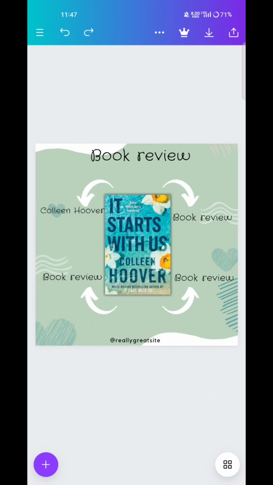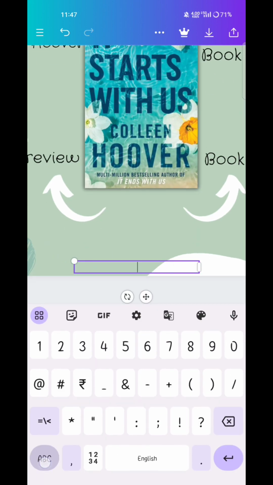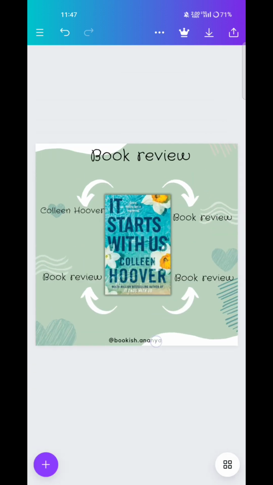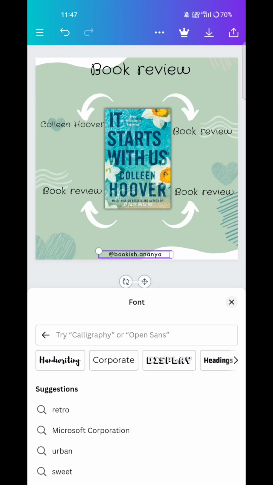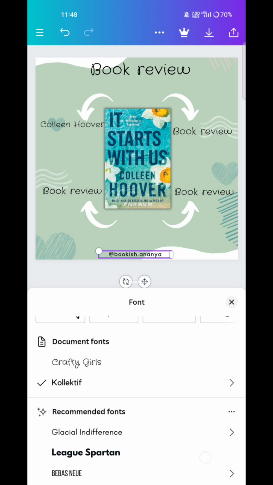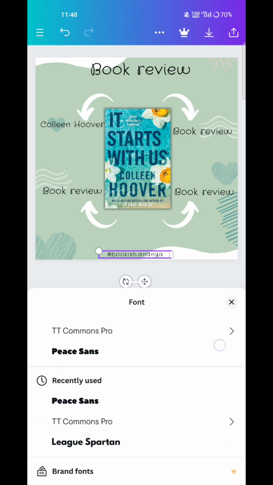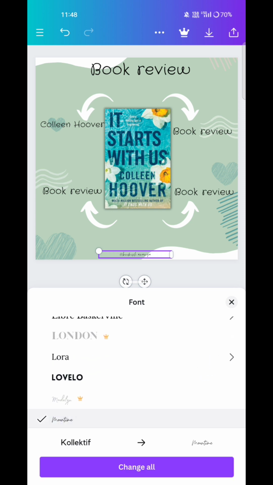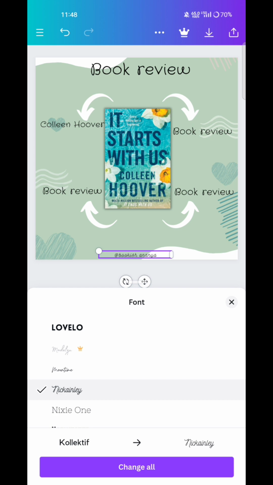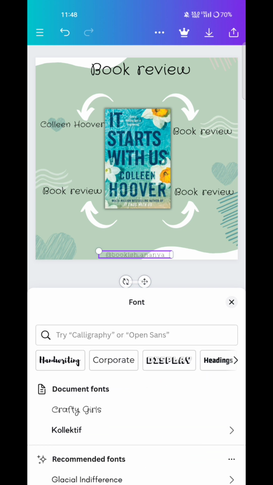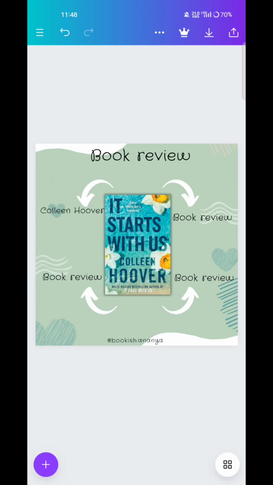Now what we can do is change the font. First we'll replace it with our name. Now what we are going to do is click on font, and there are different font options. Yes, here it is. Either we can do this, or there are so many. There are like hundreds and thousands of fonts in this one. You can choose anyone you want. It's completely up to you. But I feel like this was good, so I'll use this.